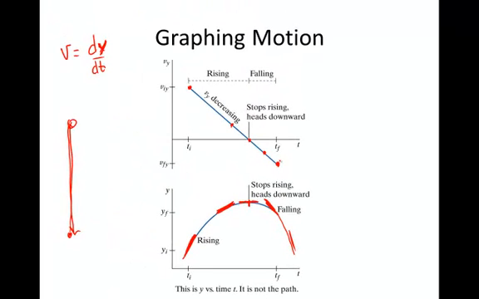We can also tie in the force versus time graph or acceleration versus time graph. The two are very closely related since F is equal to ma in the low speed approximation. So the force here is simply going to be related to the slope of this graph. And the reason is that acceleration is defined as dv/dt, and since force is mass times acceleration, we have that F is equal to m dv/dt.